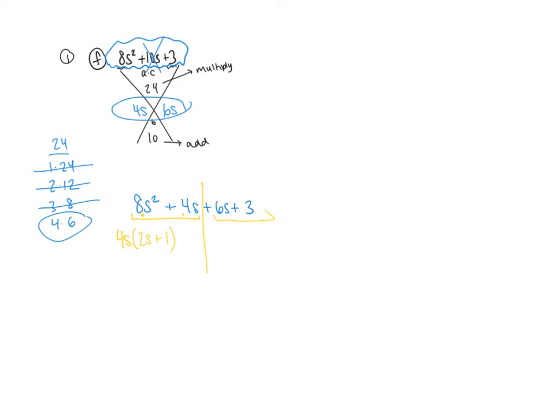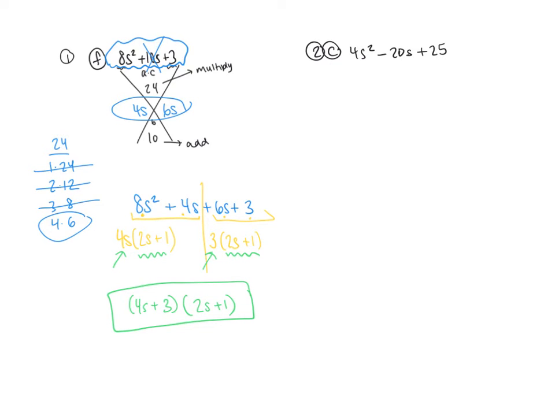Now, on the right side, I need to think what can I factor out of 6s and 3? They're both divisible by 3. So 6s divided by 3 is 2s, and 3 divided by 3 is 1. Okay? So what we need is the parentheses to be the same. So we'll put that once. And then the numbers that we factored out, we're going to put together in another parentheses. Okay?